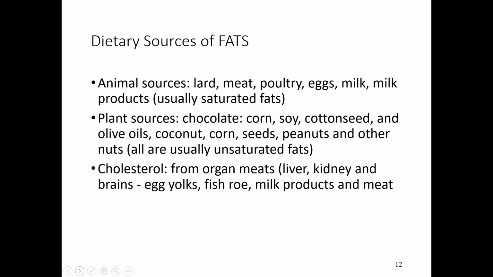Seafood is very high in cholesterol. Shrimp, if you like shrimp, if you like crab meat, if you like crab legs, if you like lobster, all of those are high in cholesterol. Doesn't mean that they're bad. It just means, how often are you going to eat shrimp or crab meat? Fish eggs are high in cholesterol. And of course, milk products are high in cholesterol, and so are meats. Does it mean you should never eat this? Of course not. It just means, how often are you going to eat them and how much do you eat at a time?